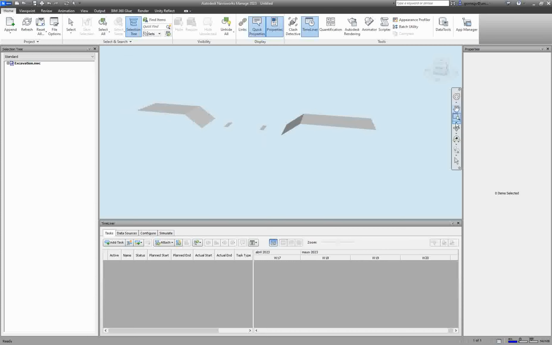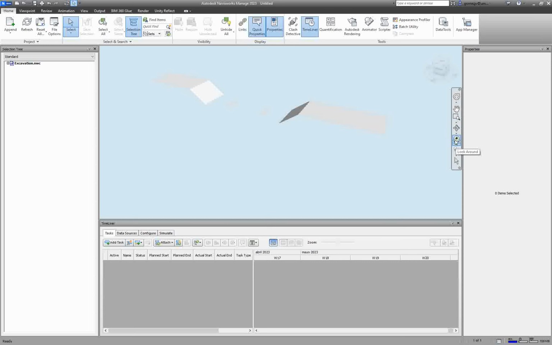We can also use the command of doing a zoom window by selecting the part of the model that we want to see. We can also orbit around a different point. In this case, this would be the pivot point, and we can also do that. I want to select here. We can also do that by using the Shift key on the keyboard and clicking the wheel and dragging. So I'm doing this now with my mouse.